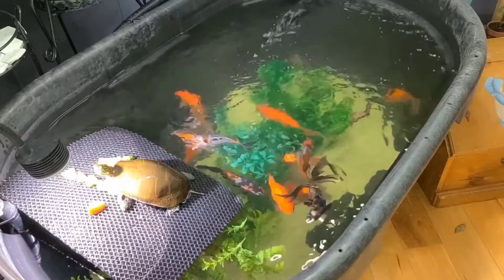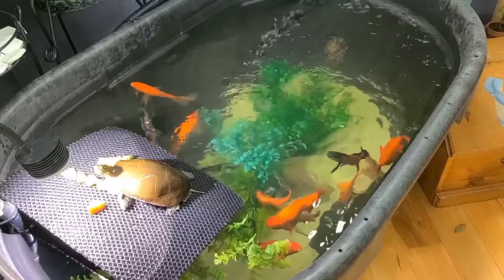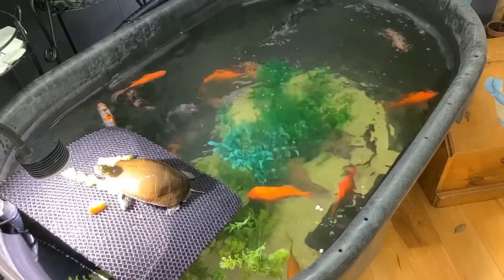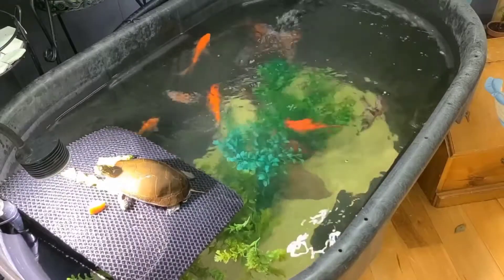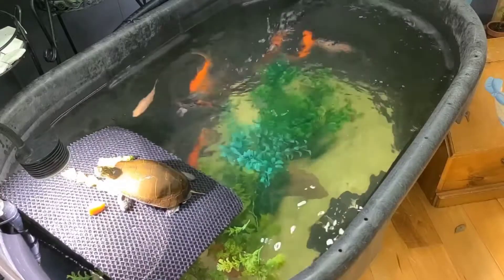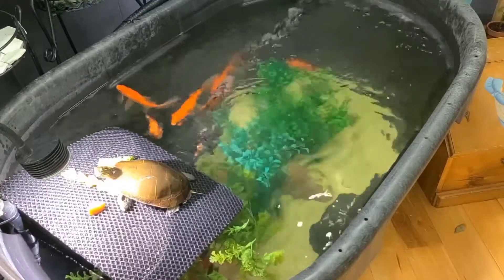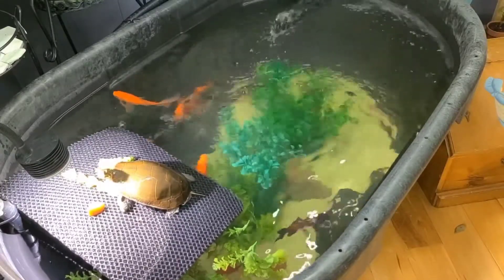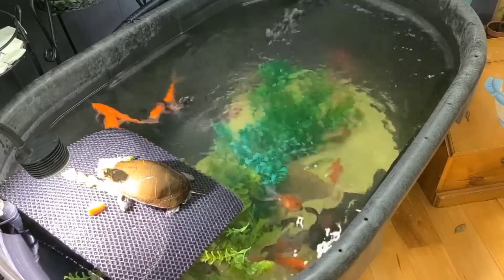I do have plans to make changes to her home, but as for now Franny seems quite happy. I will be selling my goldfish and shubunkins and then add some driftwood, making her home more natural habitat looking for her. Painted turtles are social creatures, so a turtle buddy would be awesome. Every time I'm out, I'm keeping my eyes peeled for another turtle that I can bring home and introduce to Franny.